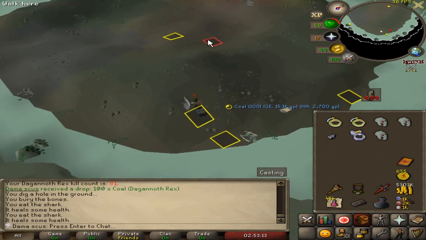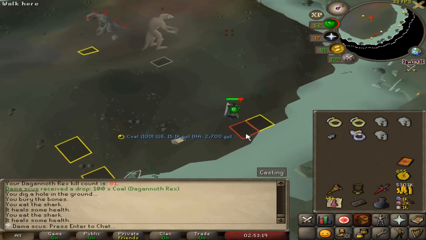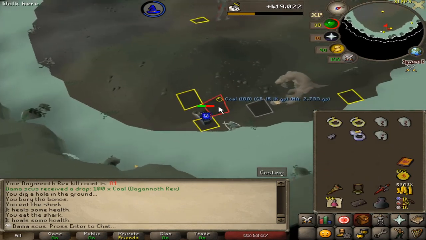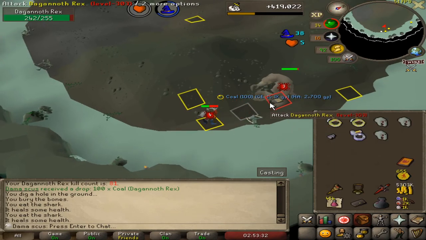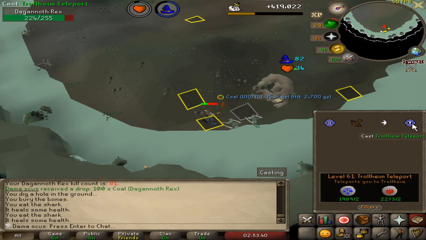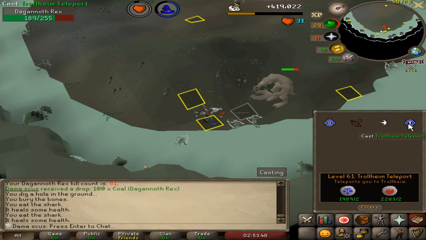Alright, I'll show you guys the last kill, if I can get this. Oh boy. I think I just messed up. Nope, we're good. We're getting hit hard. Go. Alright, what I'm going to do is throw on Mystic Might and try to get this guy down fast. If not, I will teleport out. Oh, we're at 29 HP. Oh, you know what? If I'm not careful, I might actually die because I won't be able to cure this poison.